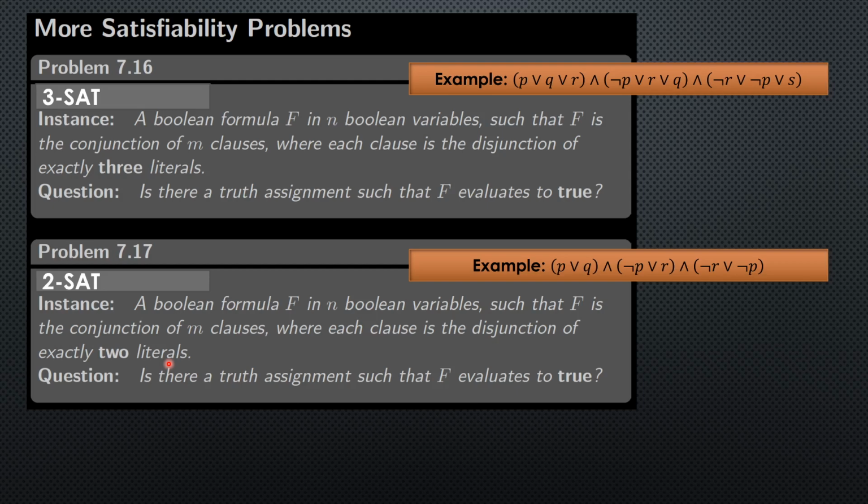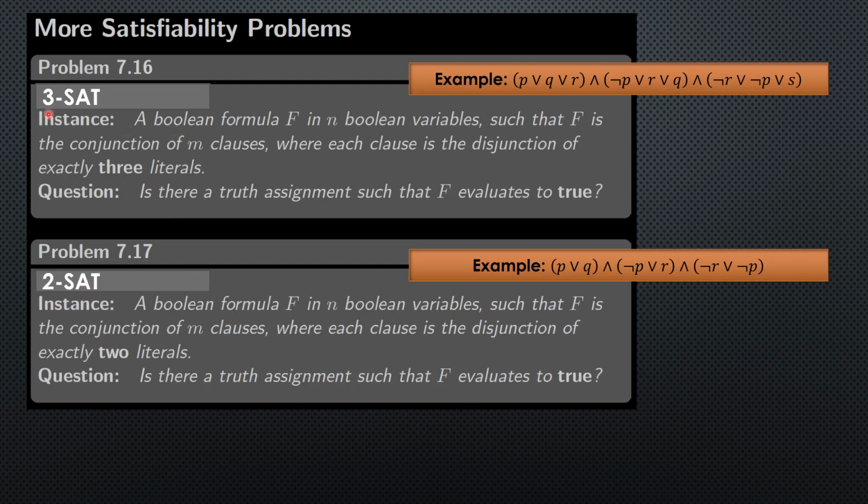Okay, so what I'm going to do in the remainder of this lecture is show you how to prove that 3SAT, a specialization, a different problem that represents a special case of the SAT problem, is also NP-complete. And there's a related special case called 2SAT that it turns out is not NP-complete and in fact is solvable in polynomial time. So I'll show you those two things. I'll show you the 2SAT result first, but first let me tell you what these are.